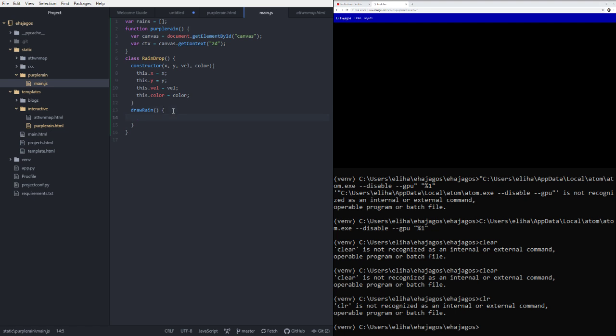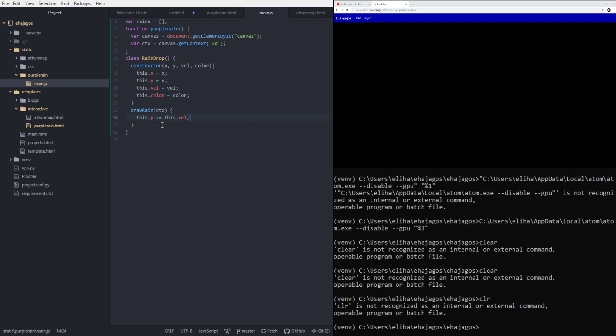Nothing much. We're going to try to make it so we have an actual frame per second drop, something like that. So we're gonna take ctx, and that's the only argument we're gonna take, and we're going to do this dot y plus equals this dot velocity.